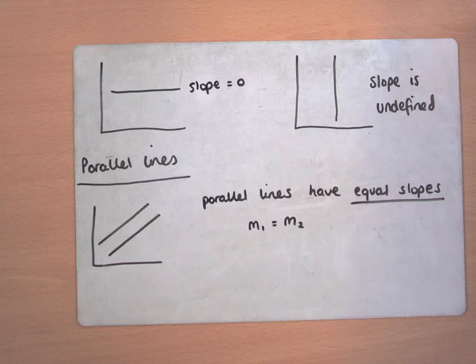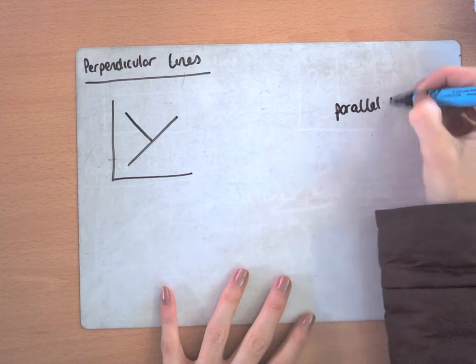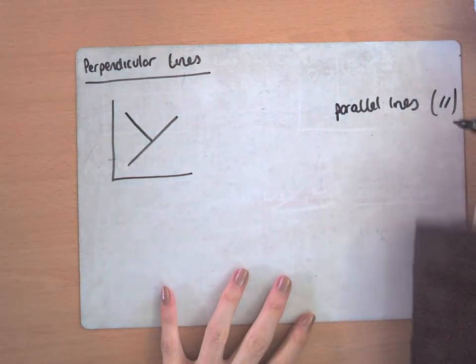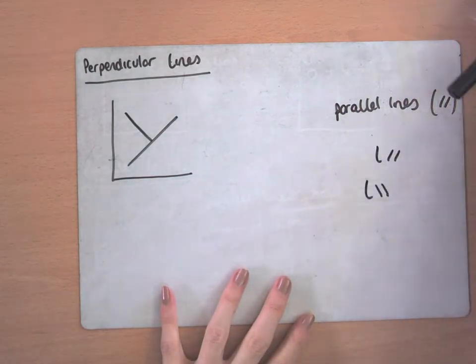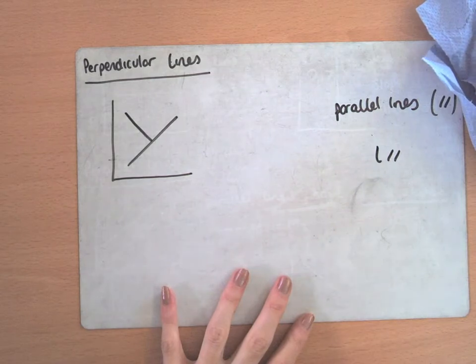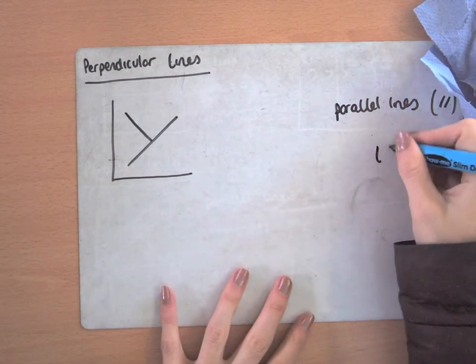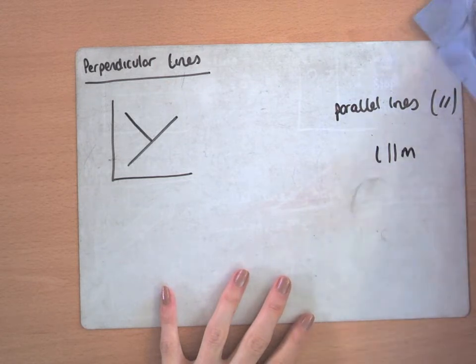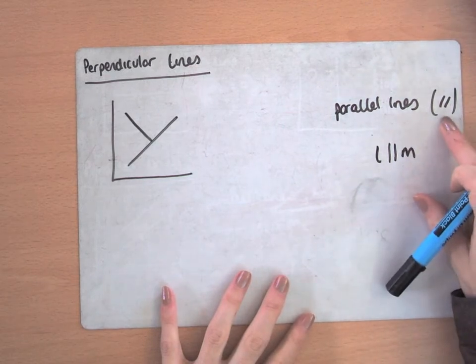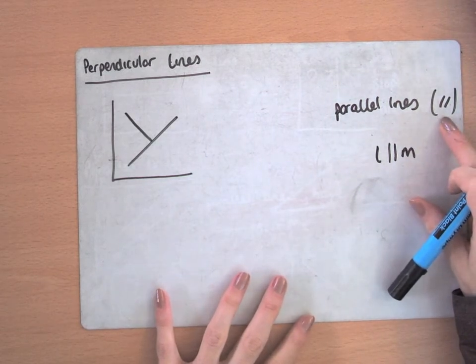The symbol for parallel, girls, do you see like the two train tracks? That's the symbol for parallel. I've just wiped it off my board, but do you see where I have the heading parallel lines? If you wanted, in brackets, this is your heading. That's the symbol for parallel. L is parallel to M. L would be the first line, parallel to M, the second line. So if ever you see that symbol, it just means parallel. Okay?